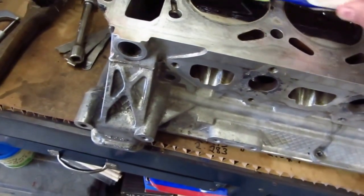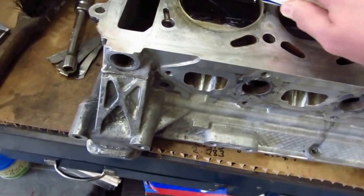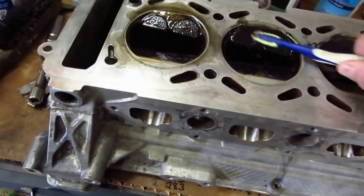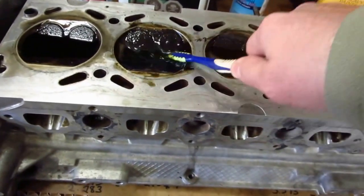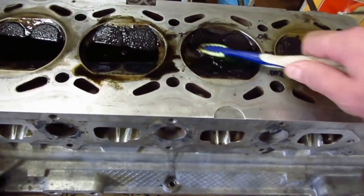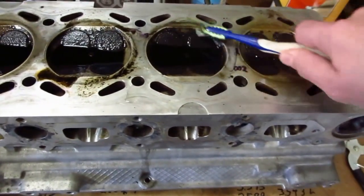It's a lot thicker — maybe that's why it's still there. It's not all solvent, it's like an oil almost. I use lacquer thinner for a lot of stuff because I'm a carpenter and usually it works pretty good. It does seem to be taking most of the oils and garbage, but there's still carbon there. Alcohol is not doing as good as the lacquer thinner, that's for sure.